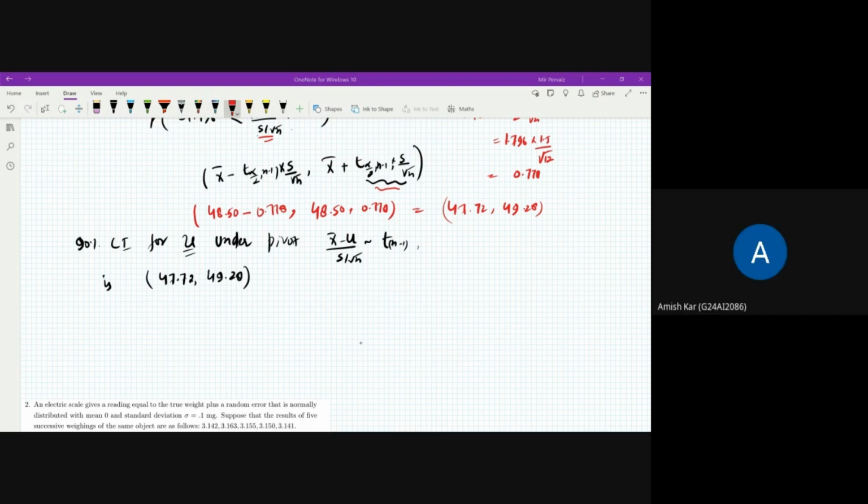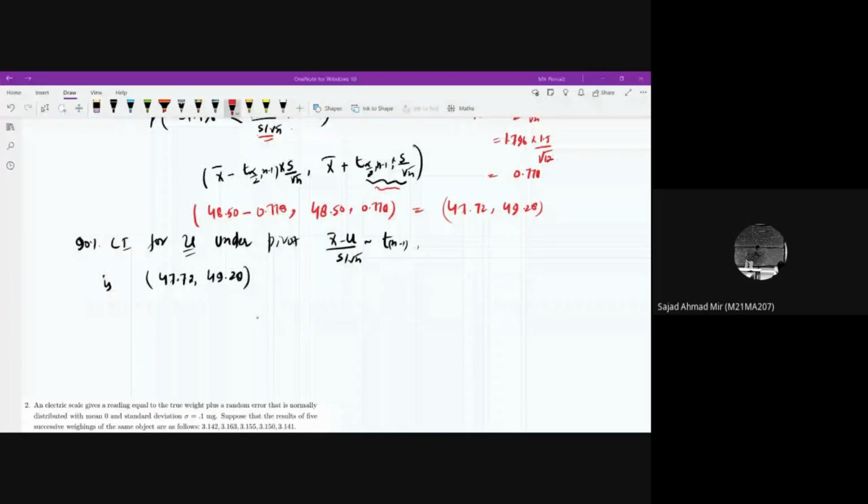Sir, the only thing is the t table that we referenced, right? You said it is two-sided, that's why instead of alpha by 2 we used alpha. So if it is given as one-sided, we look for alpha there, right? The table was two-sided, so by default it was giving t alpha by 2. So we have to be careful there, right? Yes, you have to be very careful about which table you are looking at.